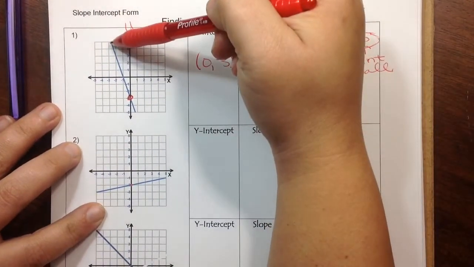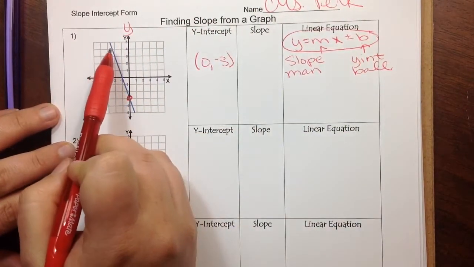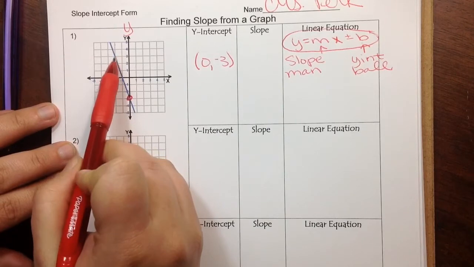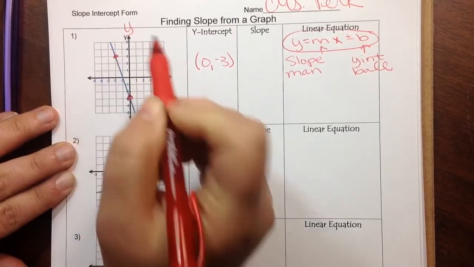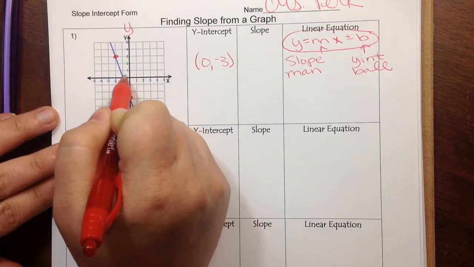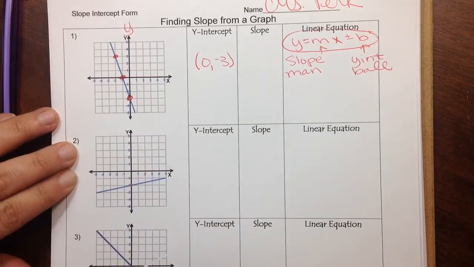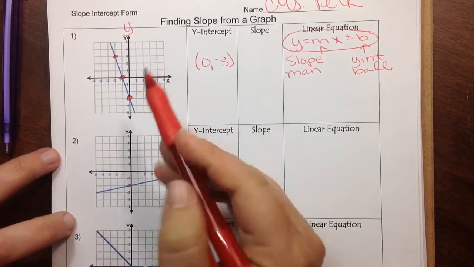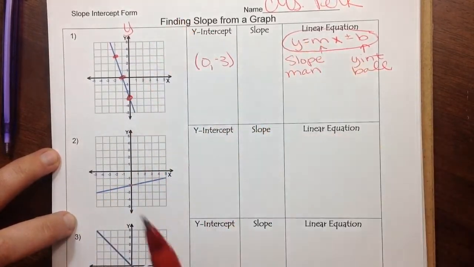Now, slope is the route that your receiver ran. So what you do is you trace the line, and you look really close, and when it comes to an intersection, and when I say intersection, I mean it's crossing an X. So right here, our receiver could catch the ball. Trace, trace, trace. Right here, our receiver could catch the ball. At all these places, our receiver could catch the football because that's where an X and a Y cross.